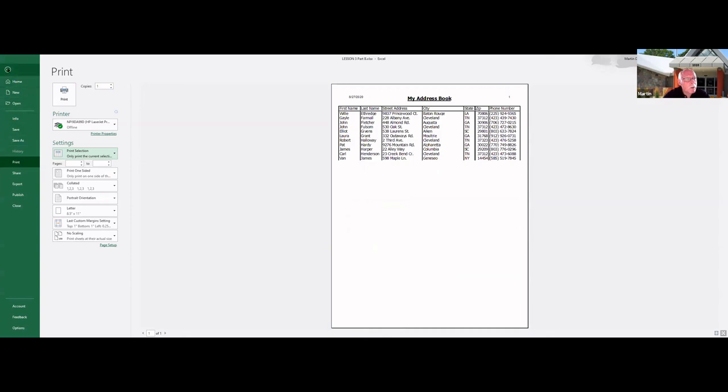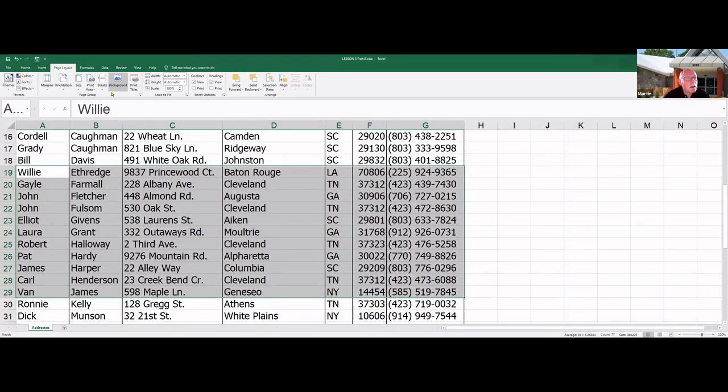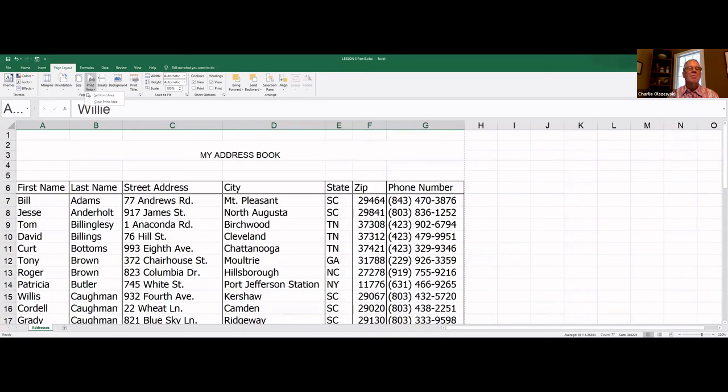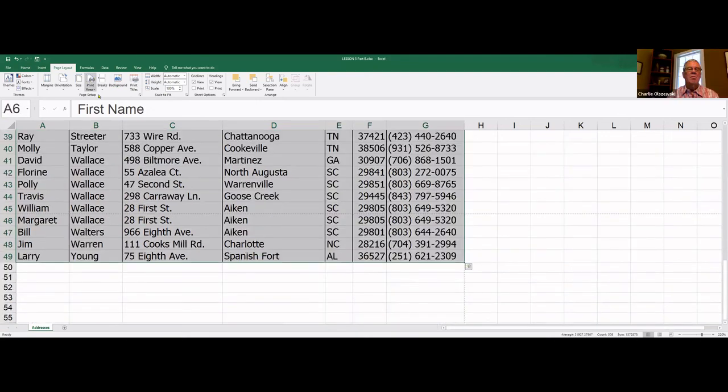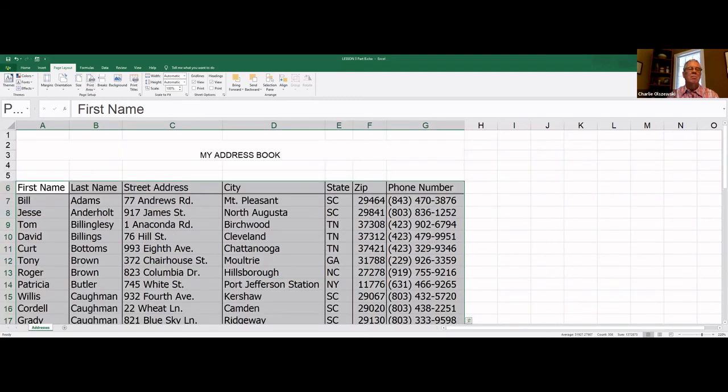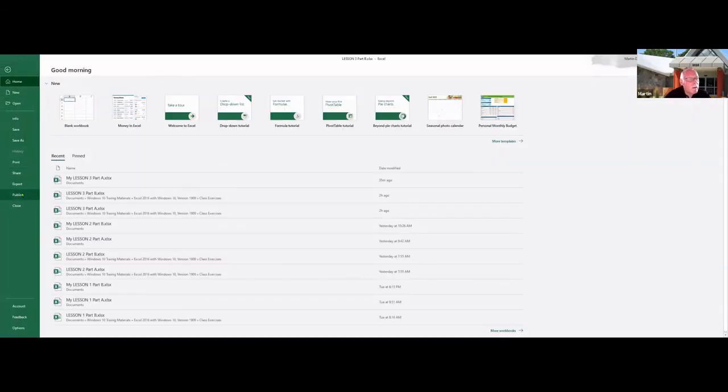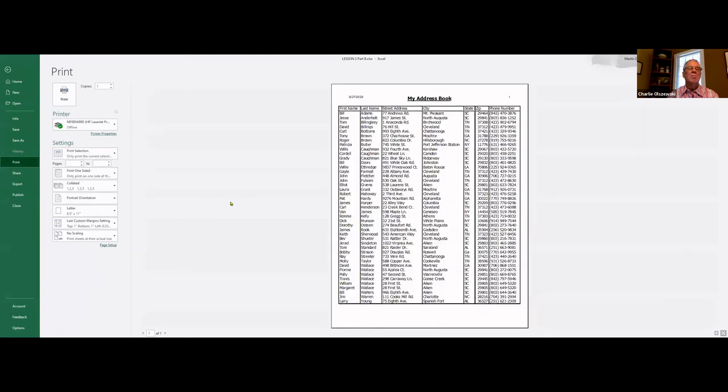So I'm going to go backwards, clear my print area, go back and reselect everything. Then I'm going to Set Print Area, go to File and Print. Now we're back to where we were. We print our entire spreadsheet, because I want to leave you with this one so you have your full spreadsheet. Does anybody have any questions?